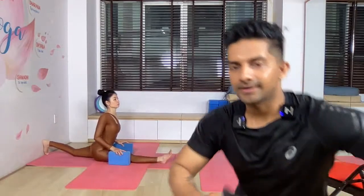High tiger. Remove your block. Again, touch your heel to the wall. Now you need to do front split. Bring your right leg forward. Okay. Now, if you can't, you just bend the knee.